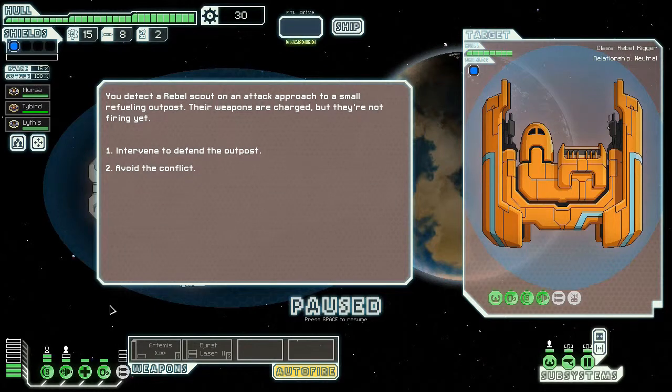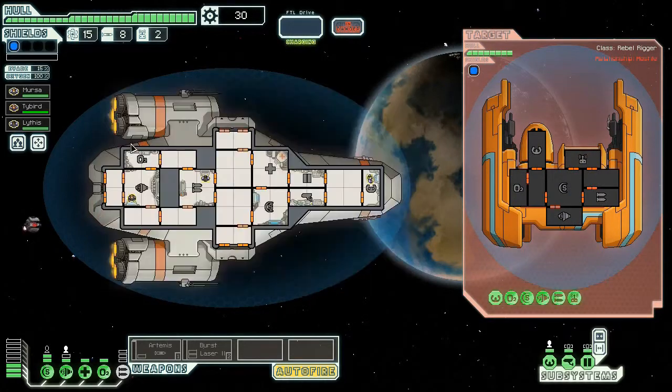You detect a rebel scout on attack approach to a small refueling. What's with all the refueling outposts? Is fuel that important in space? Yes. Their weapons are charged, but they're not firing. What is a spaceship going to do without fuel? Intervene. Blah, blah, blah. Defenders. Meh, shoot the things.